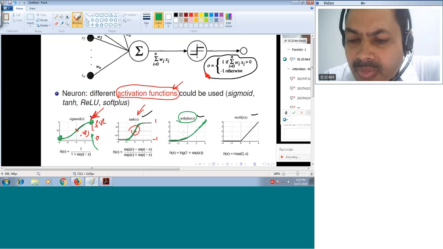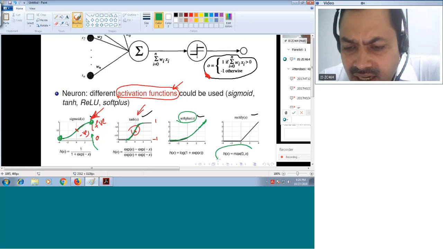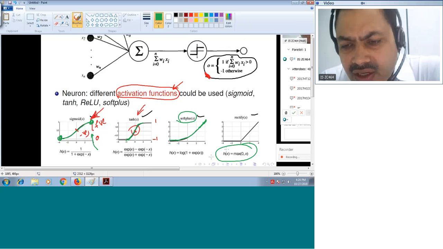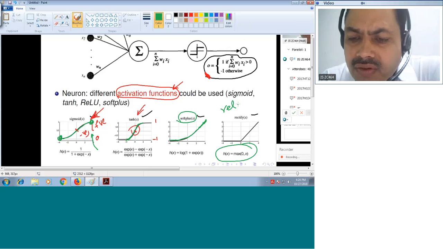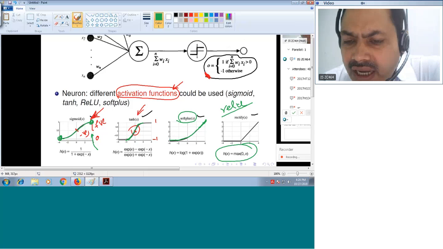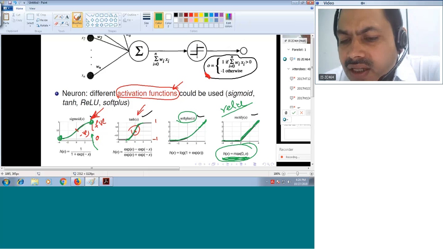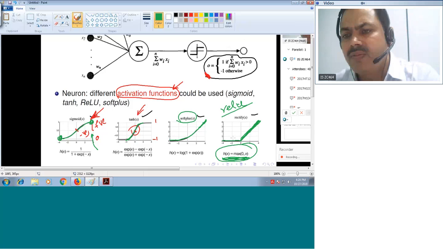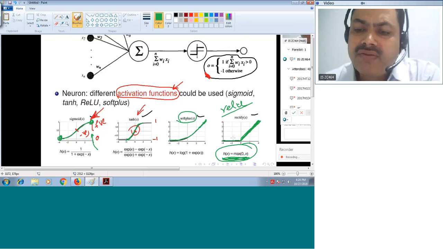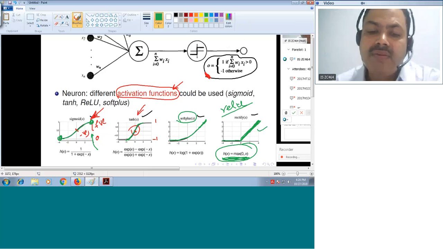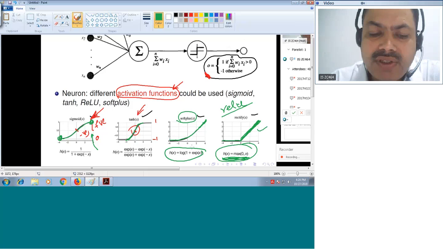Therefore the training could be fast. Another way is a rectified unit, which is called ReLU. This ReLU function is actually the maximum of 0 and x. When the input is negative, the output is just 0, because 0 is greater than any negative value. Otherwise, it is the value itself. The advantage of ReLU is that its slope is constant and fixed. Another very important thing is that computation of this function is very quick, because if you want to train the system many times, you have to find the value of this expression repeatedly.